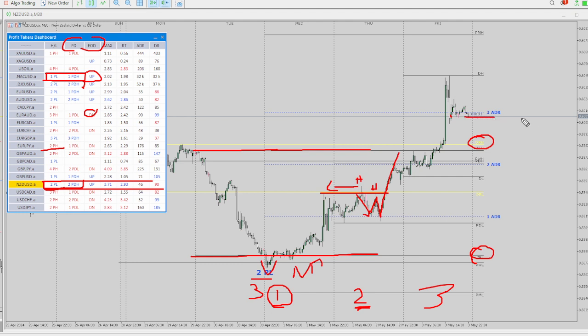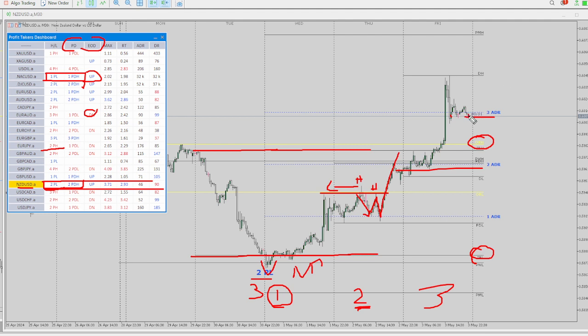Okay. But here's the thing. We're going to wait to see. Even though this is clear that this was above the open price, right? And it's oftentimes that could mean that we're also looking to continue to go higher, but I'm going to wait because for this particular instrument, we are already at the max of the ADR, right?